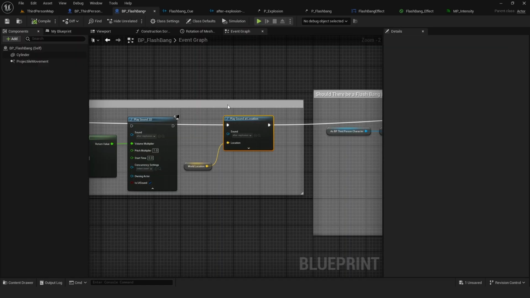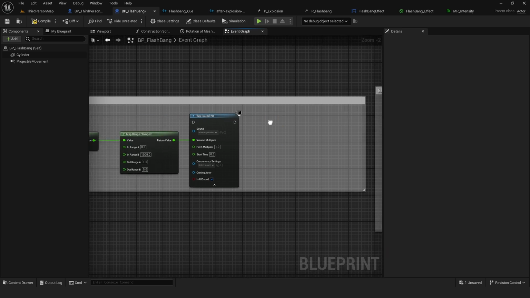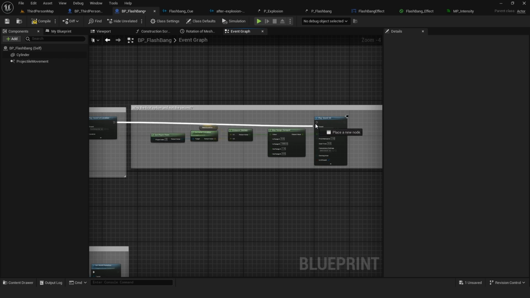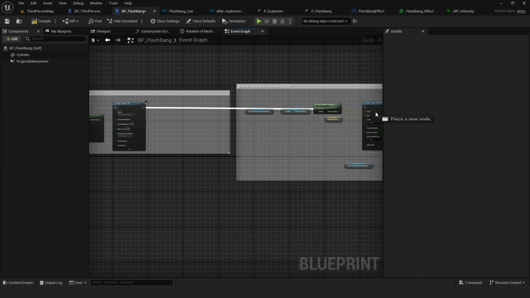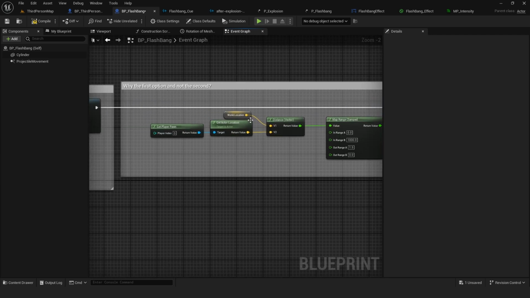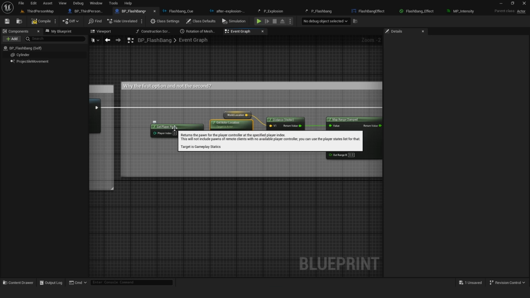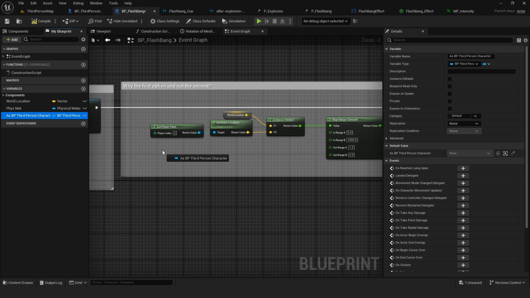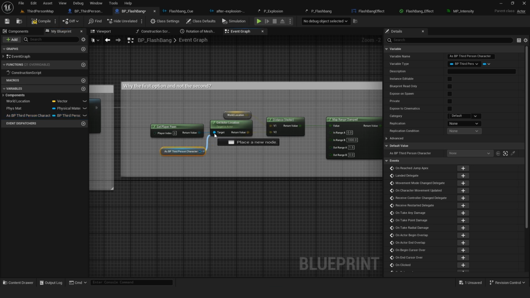So instead of using this one, we use play sound 2D and we do a series of calculations. What we want to calculate is, when it detonates, the distance between the grenade and your player. So you can use get player pawn and get actor location, or because we already did a reference to our player character, we can also do it from here, whichever you prefer.